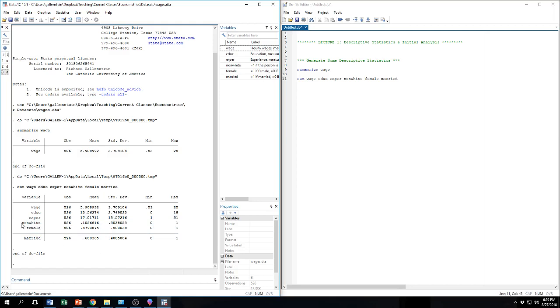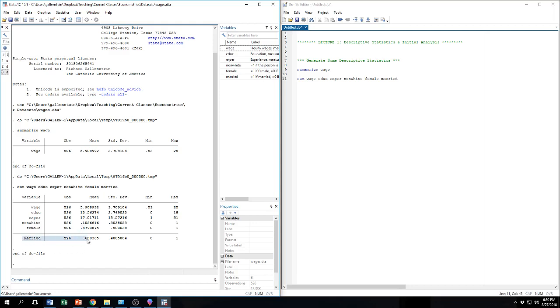Okay, well, let's look at that. Non-white, okay. The average is 0.1. Now, it's not obvious what interpreting that means. What's it mean to say the average is 0.1? Well, what this means is that 10% of the population is non-white. Okay, that's how I would interpret that. Same thing with female. You come down here, female, the average is basically 0.48. Well, that means that 48% of our population are female.